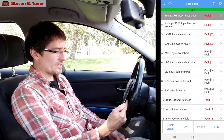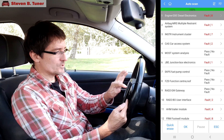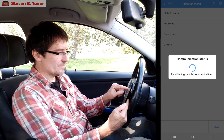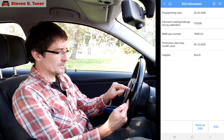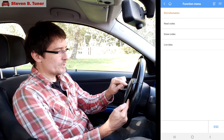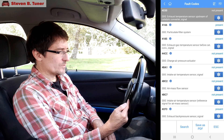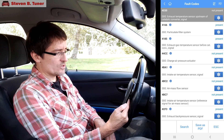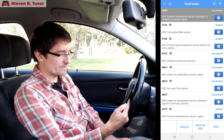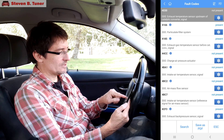We have many, many faults. We'll look at the engine faults just to see if it's on the right track — we'll choose engine using the little arrow at the side. We have our ECU information. Nothing too drastic, but you may want to know the programming date, when it was last updated. We'll go back and read the codes. What we have is a number of codes. A lot of them are not present — I'm assuming those are codes where the problem has been fixed. Like we have here the air mass flow sensor for BC2 — it's not present.